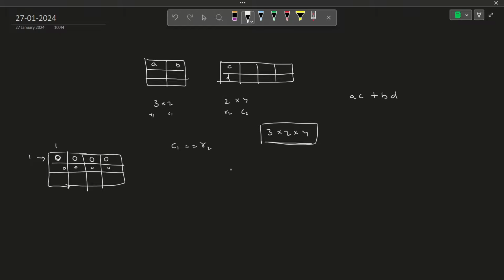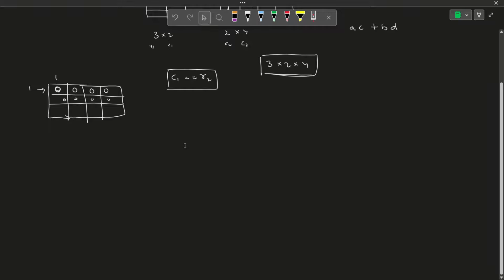So that means if I know the dimensions of two different matrices, I will be able to identify whether I can multiply them or not by this particular rule, as well as what is going to be the total number of operations, right? I believe this much part is clear. This much knowledge of matrix multiplication is necessary to solve this particular problem. If you don't know this, you will not be able to solve this problem at all, right? So now let us move forward.